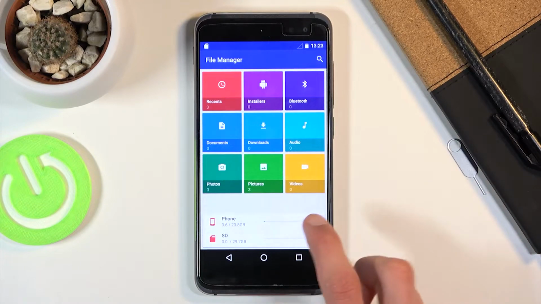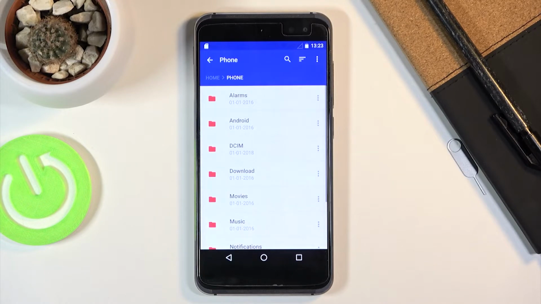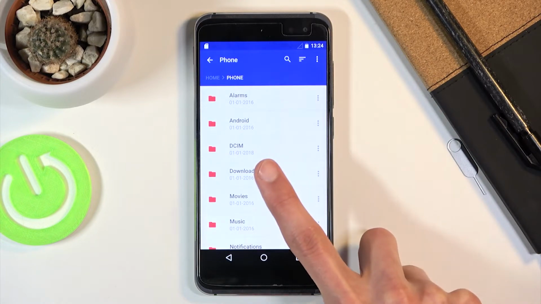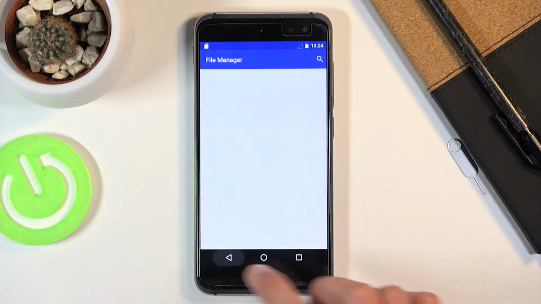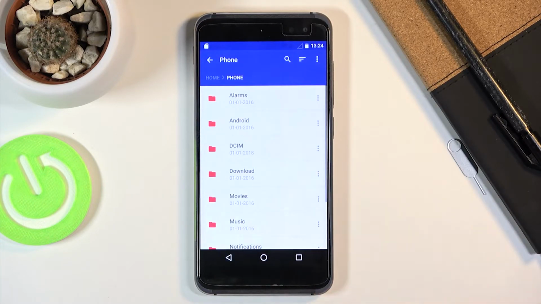So what you want to do is go into either the phone storage or the SD card. I believe the files that I'll be transferring are on the phone, so that's where I'm going to look for them. But both the SD card and phone should have very similar file structures. As you can see, we have a bunch of folders right here: alarms, Android, DCIM, downloads, movies, and so on. And if I go to the SD card, here I have only Android, but in normal circumstances, if the device starts saving onto the SD card and it needs those folders, it will automatically create them, so it will then start looking like it does right here.